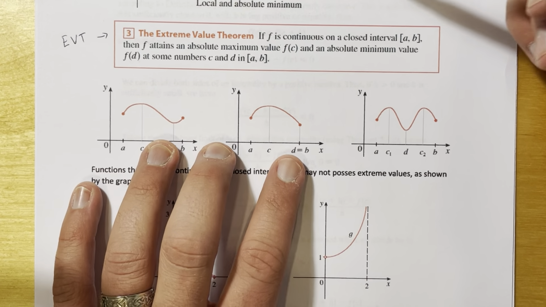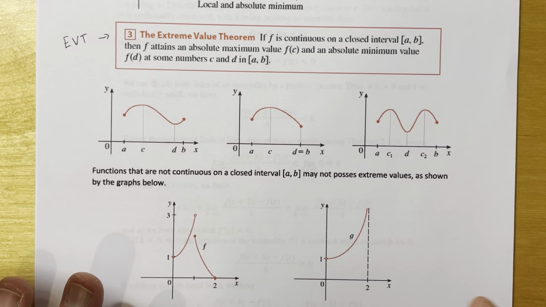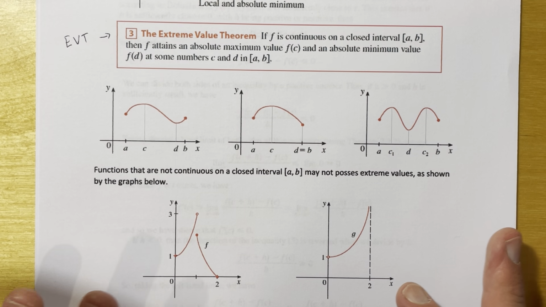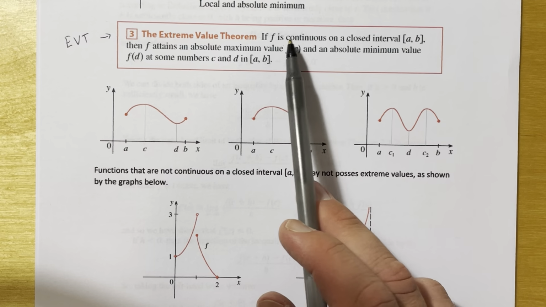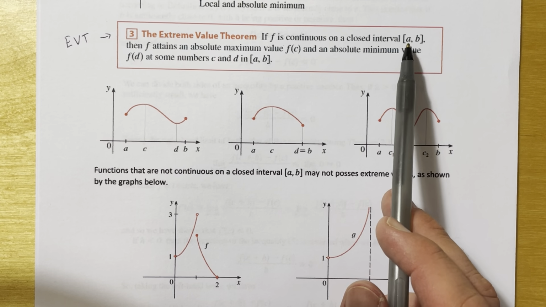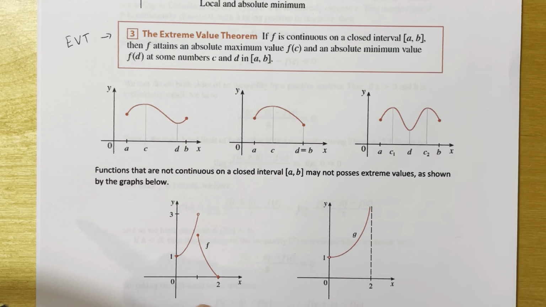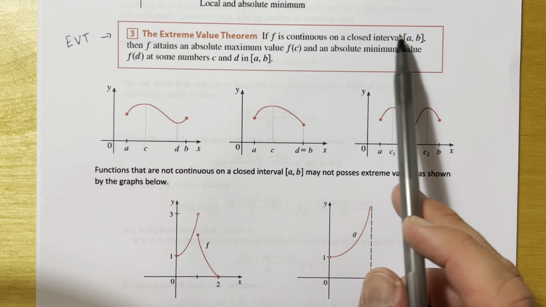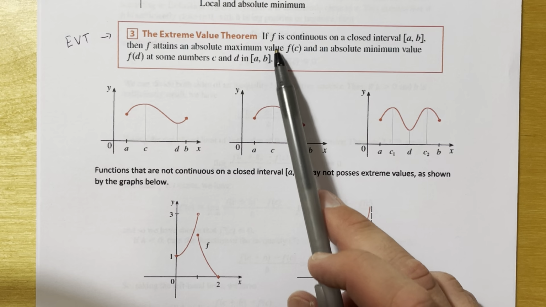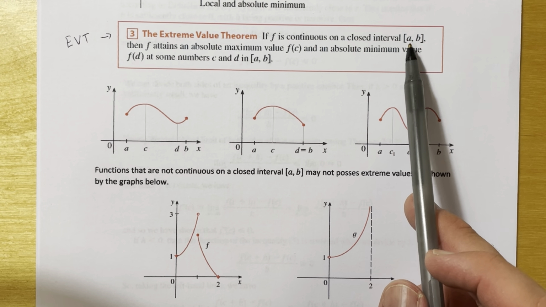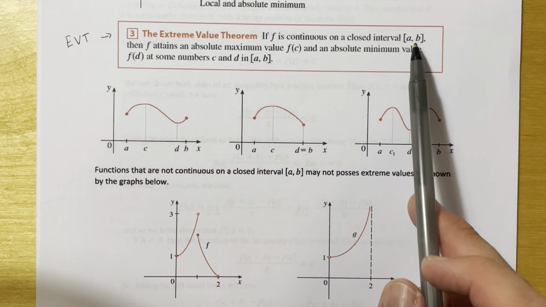So these graphs here are kind of showing you the extreme value theorem at work. It's extremely important to know what kind of functions this applies to. Only functions that are continuous on a closed interval. And you're going to see throughout chapter 4, we're going to be looking at closed interval subsets of the domain of f. Okay, f may be defined elsewhere as well, but we're restricting our attention to some closed interval on the x-axis.